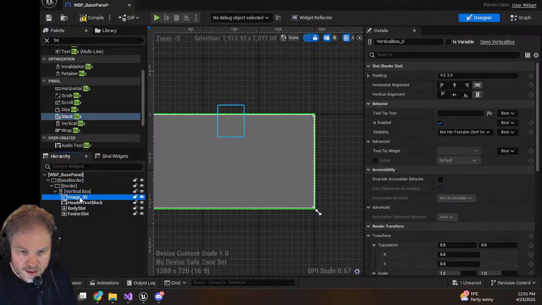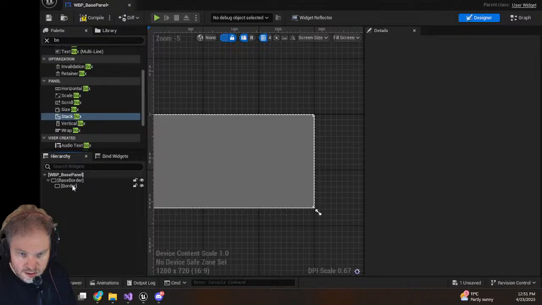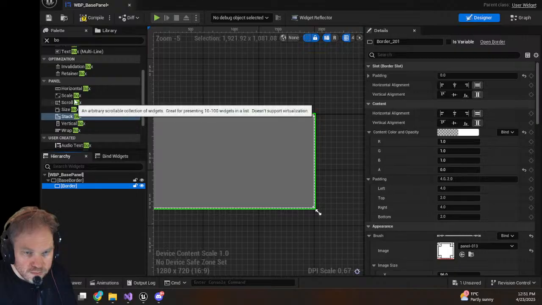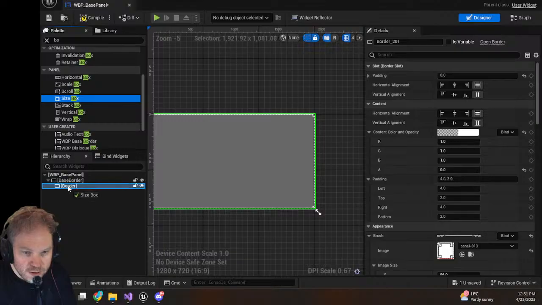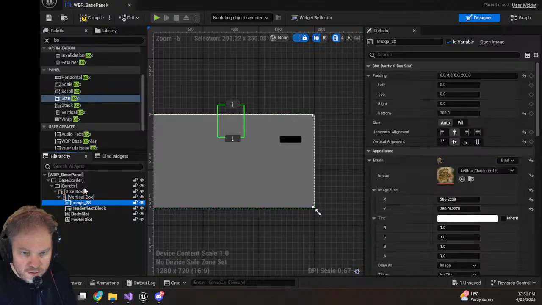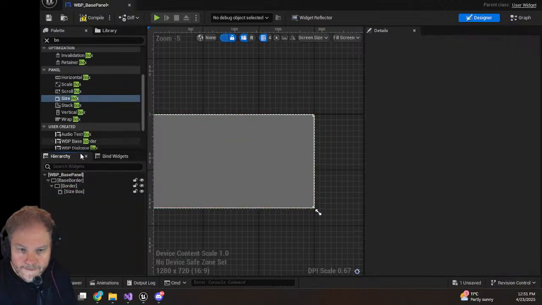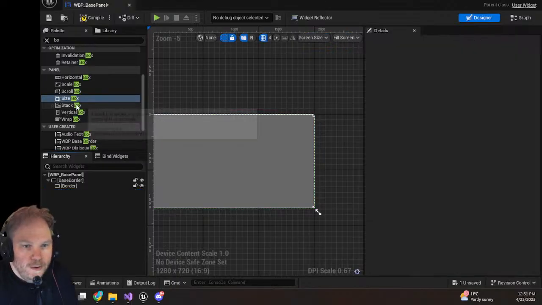Maybe, yeah, I think I will have to cut this and add my own size box, maybe paste into this. Now can't. Something that has stacking.